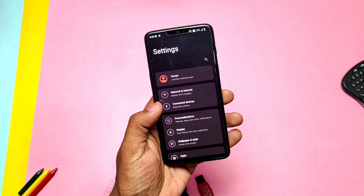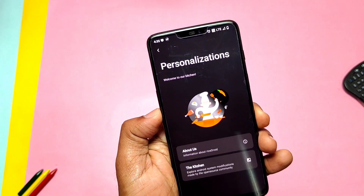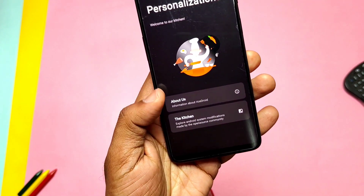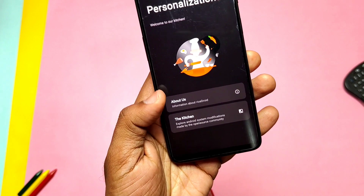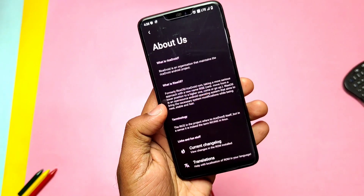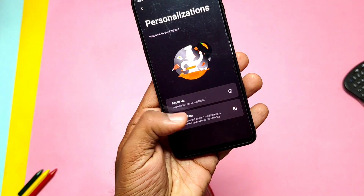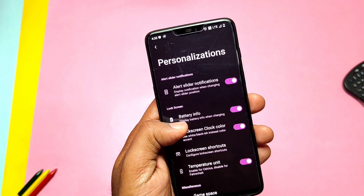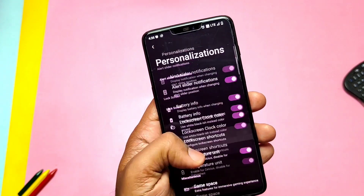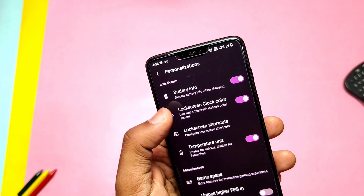Let's check out the customization features. Like the old RyzeDroid Android 12-based ROM, you get a separate customization tab under settings, but here there are only two separate tabs: About Us and the Kitchen. In the Kitchen tab, all the custom features are not arranged in different tabs — they are placed randomly, covering things like the notification toggle, lock screen, battery, status bar, quick setting panel customizations, and more.